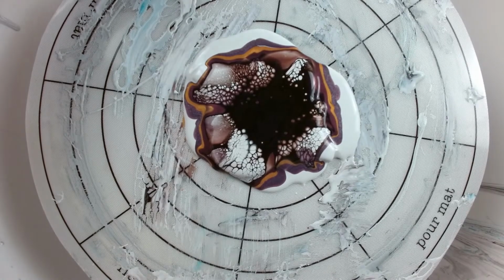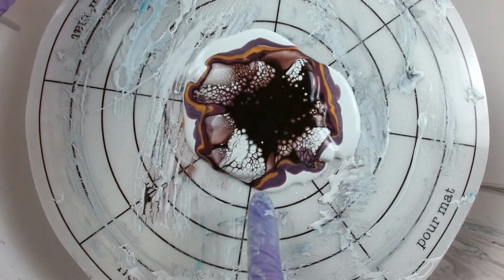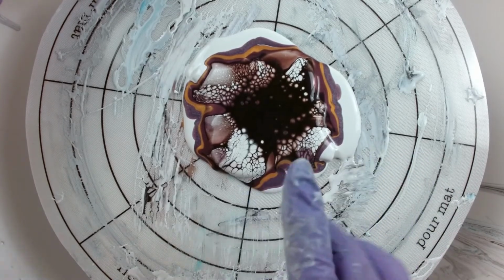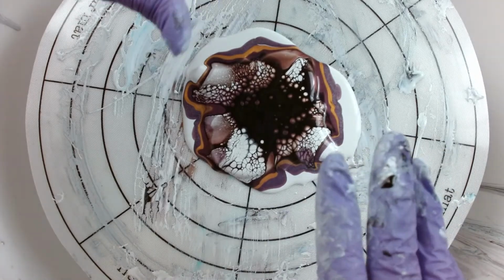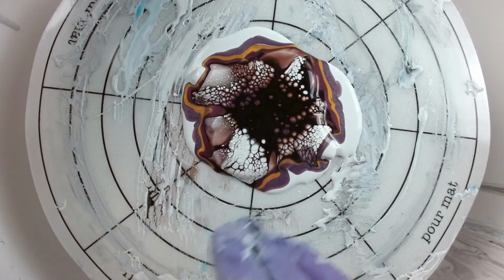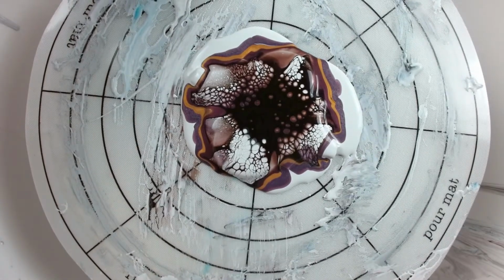So you could use a lot more color on these to avoid getting the white. Because I'm not one to push my paint out. I like to flow the color over the white. But of course my pigments are a little on the thick side.